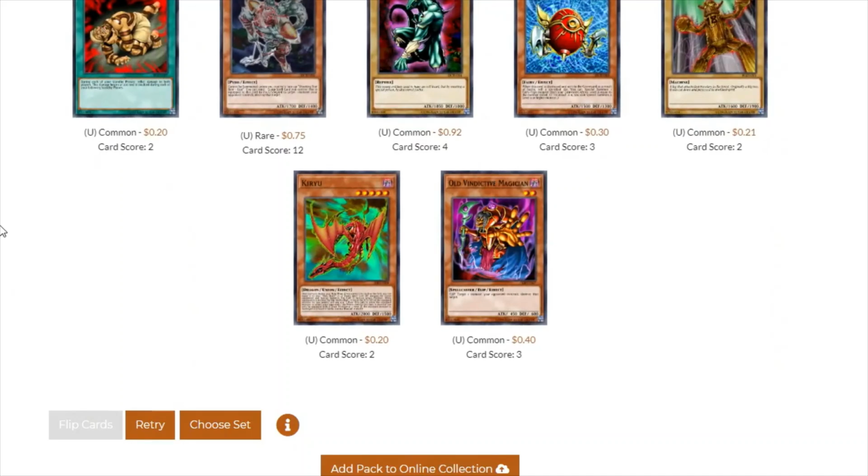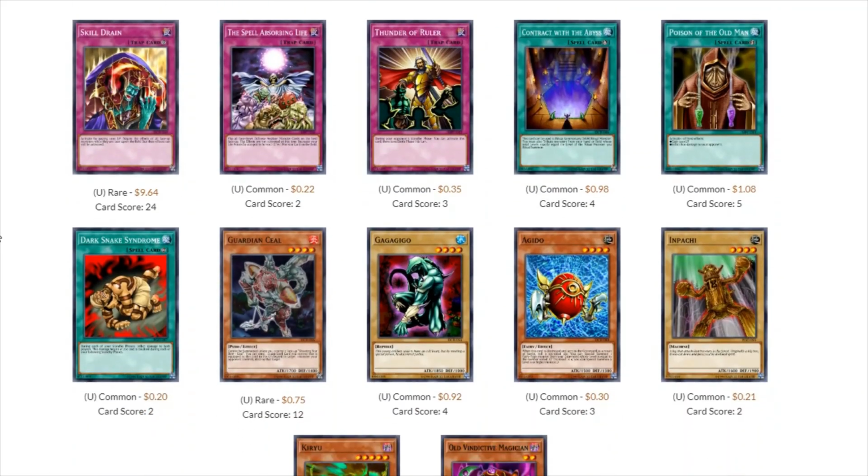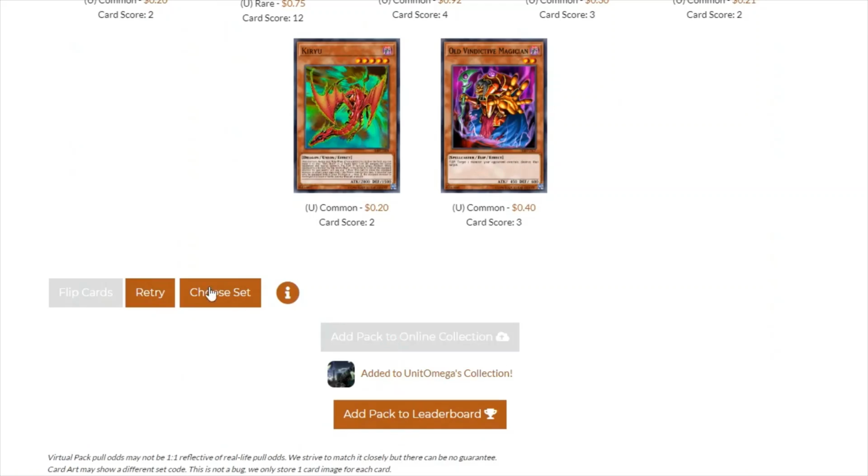Flip 'em. Dark Vindictive, Kiryu, Guardian Seal is my rare. And got a rare Skill Drain. Cool, great, I love it. These goddamn Guardian cards coming back to torment me. I hate them. Add set to collection.